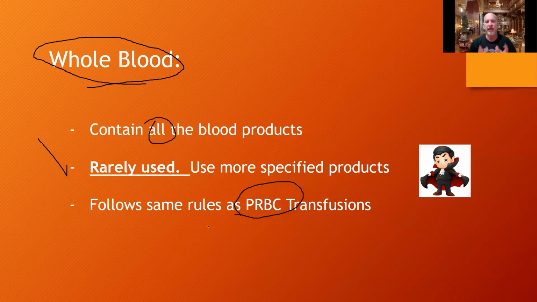So we'd rather have the concentrated red blood cells so that we can improve their oxygenation as quickly as we can. And everything we do in medicine is to get oxygen to the brain. I mean, CPR is to get oxygen to the brain. Blood transfusions is to get oxygen to the brain. You got to keep the brain alive. You lose the brain, you lose everything. So that's what we're really trying to do, is increase their oxygenation by giving them a blood transfusion. So we don't want all the other stuff, because all that's going to do is just volume overload the person. So that's why we use the RBCs more often than we use whole blood products.